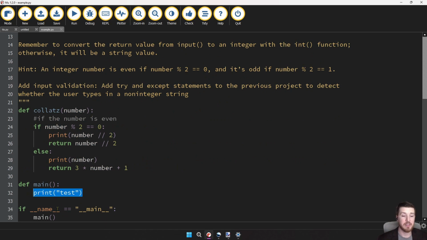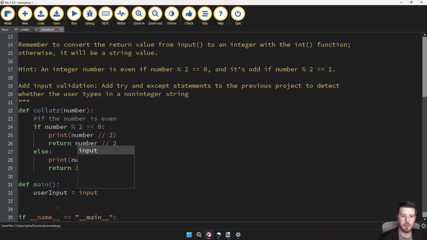That sounds like we don't know how many times we need to loop, but we need to loop until we reach a certain condition. So that sounds like a while loop to me. Actually, what we're going to do first is we're going to take in the input, and then use a while loop. We're going to say user input equals input, prompting them, we'll use double quotes, enter a number.